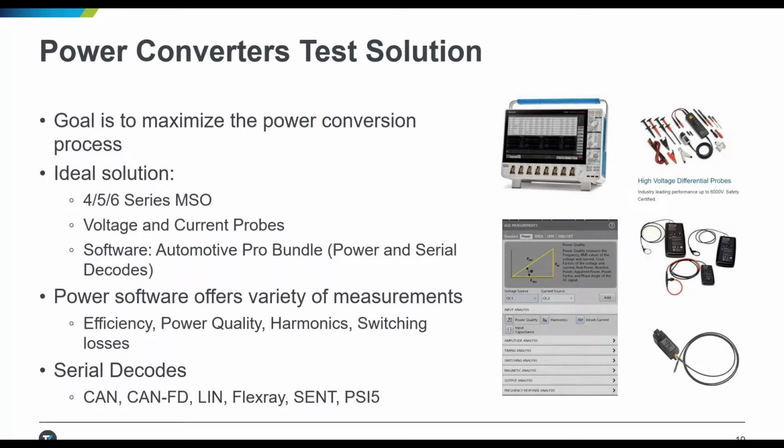Okay, so let us now look at the various power converters, which includes the OBC block, which is essentially an AC to DC converter, and the various DC to DC buck converters in the EV system. The OBC block contains an input stage for EMI filter, which is followed by the power factor correction block, and that is followed by the DC to DC converter block. There are various protection circuits and power management blocks involved, and the communication can happen through various automotive serial standards like CAN, CAN-FD protocols.